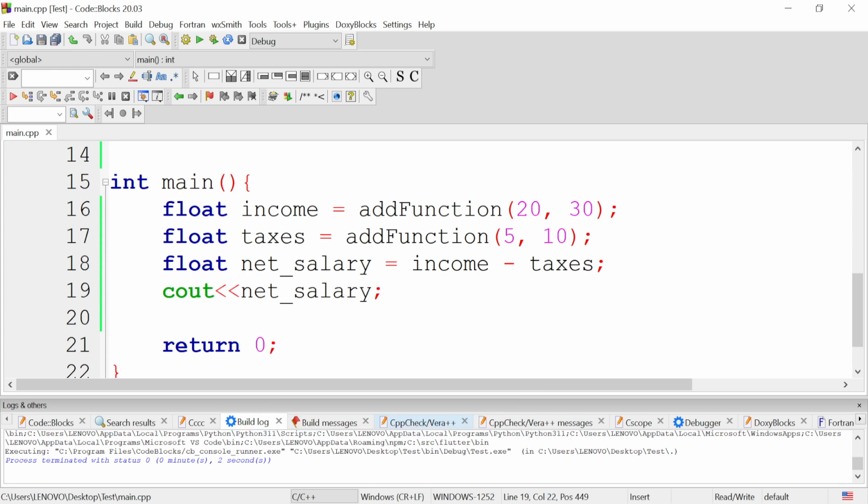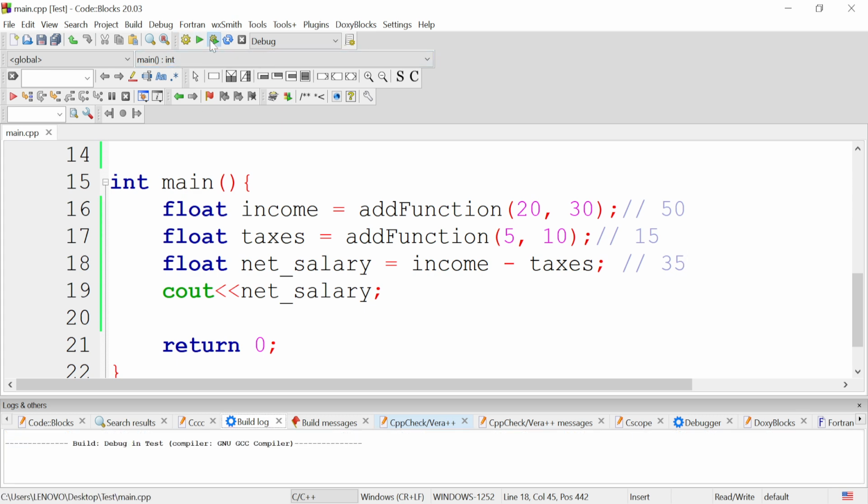Let's do the calculation manually and see if we get the same output. When we add these two, we get 50. Then when we add this and this, we get 15. And certainly when we subtract 15 from 50, we should expect a 35 for the net salary.